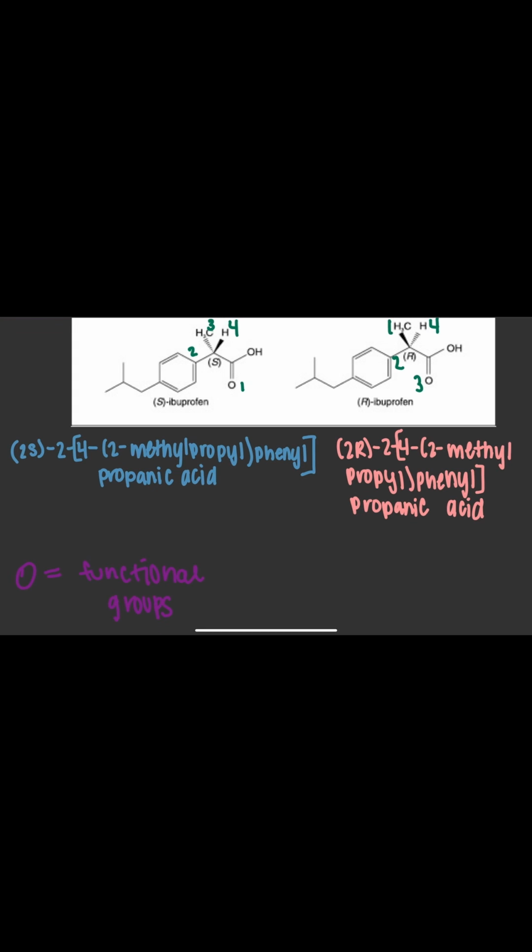When you go on the right side, the methyl is going to be the first one since it's a bolded dash. And then our benzene isobutyl group will be our second priority. Third priority is that carboxylic group, and the hydrogen is going to be 4. It's the weakest in the priority. And then also something to know about this structure, they both are enantiomers. And that's something important to know.